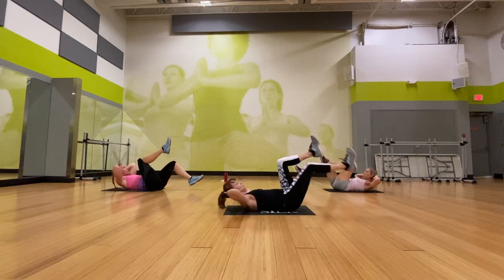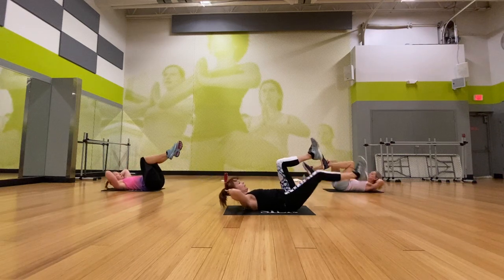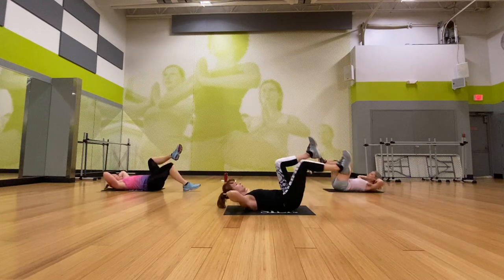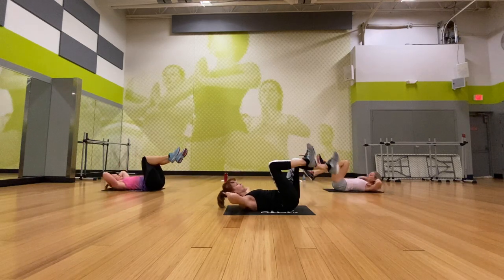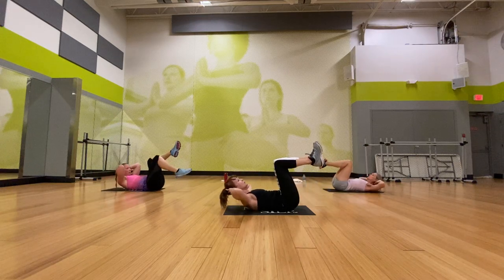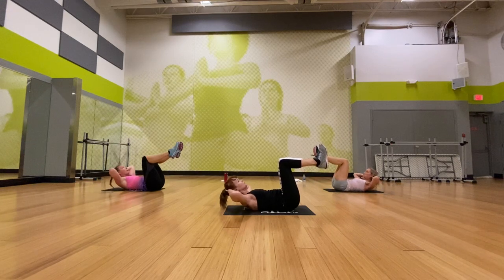Good. Excellent. Now slowly, very slowly, heel taps come in towards your bottom. Slowly bring them back in. Remember, focusing on that core. Good job, everybody. Good. Okay, now just stay here with a crunch up and down. Two, three. One, press that lower back to the floor. Exhale. Inhale. Two more.